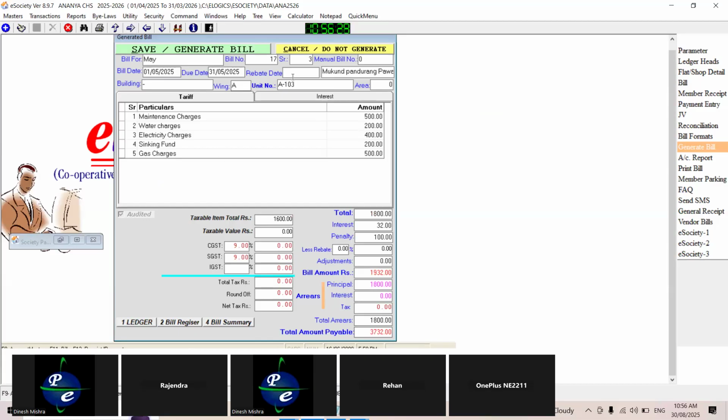Now here we can see for this member the GST amount is 1,600 rupees, which is less than 2,500 rupees. तो इस मेंबर को जीएसटी अप्लाई नहीं हुआ है क्योंकि ये अमाउंट 2,500 से नीचे है, तो इस पे जीएसटी अप्लाई नहीं हुआ है. और जिस भी मेंबर के बिल अमाउंट ग्रेटर देन 2,500 है उन पे जीएसटी अप्लाई हुआ है.